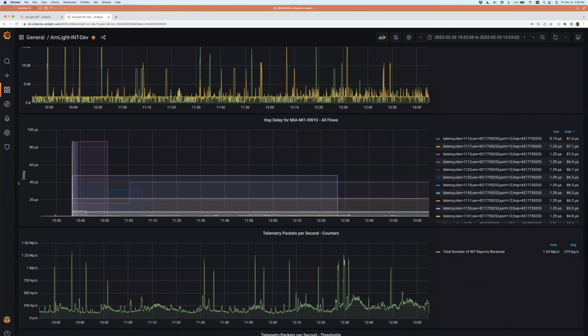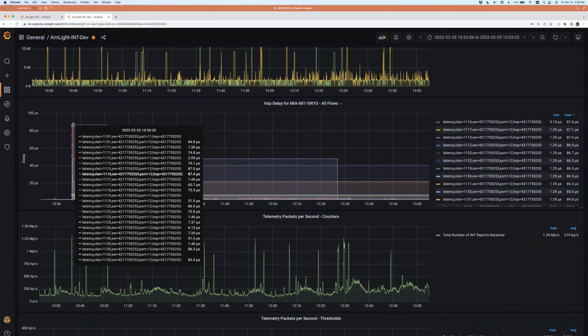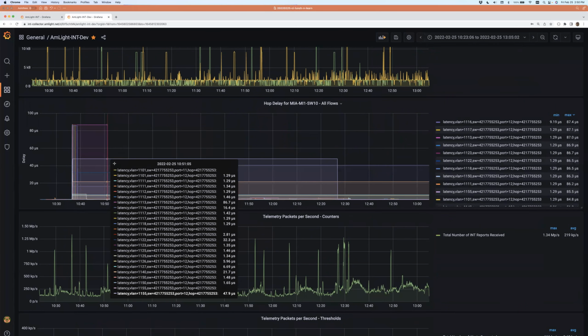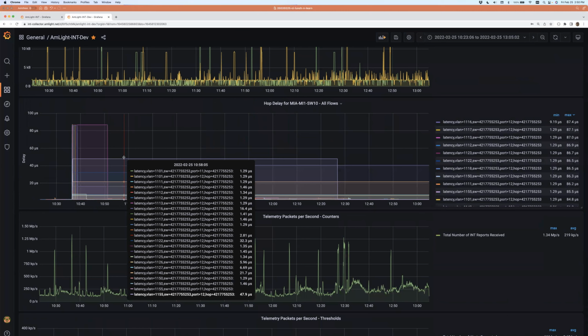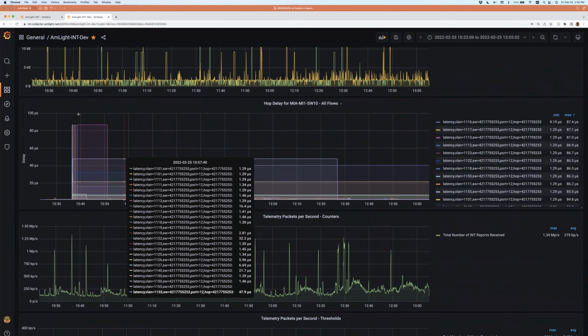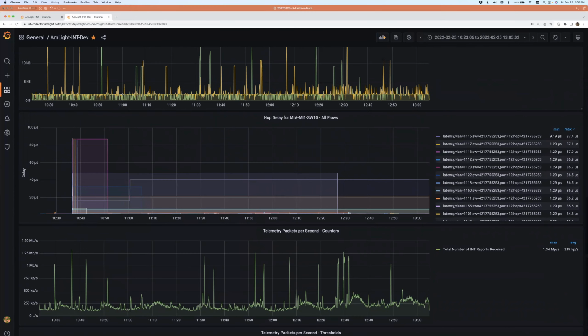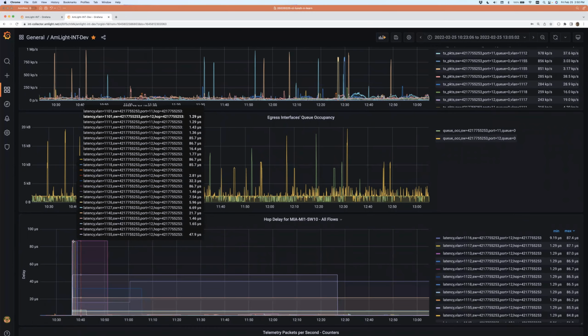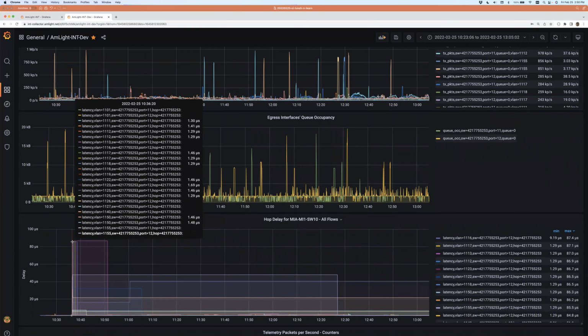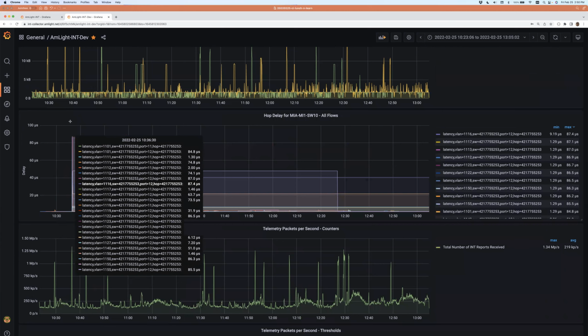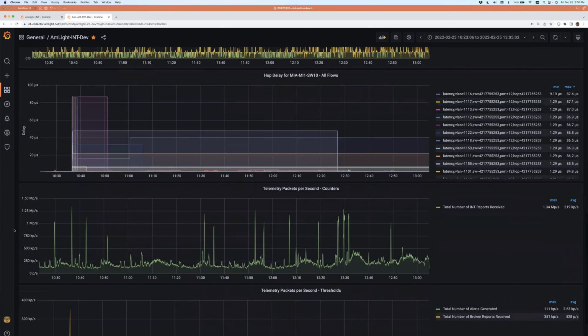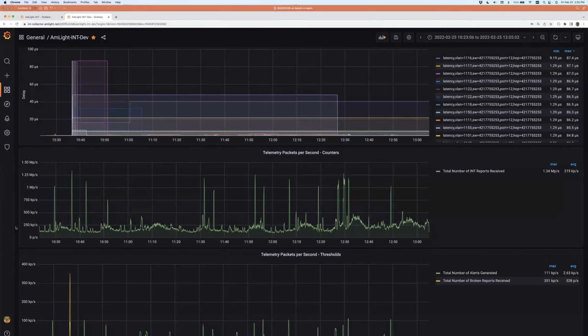Moving on. So this is the hop delay. You see that there were peaks of 80 microseconds. One of the things that we learned is that although all of this is done in hardware, sometimes there are weird results, right? If there's no buffering, if there's no traffic in this interval, why were there these spikes of delay? Sometimes you see spikes of delay out of nowhere. So this is probably a hiccup somewhere, but we're investigating this. We have tickets open for this with the manufacturer. But I can guarantee you that troubleshooting this on the hardware is very, very hard.